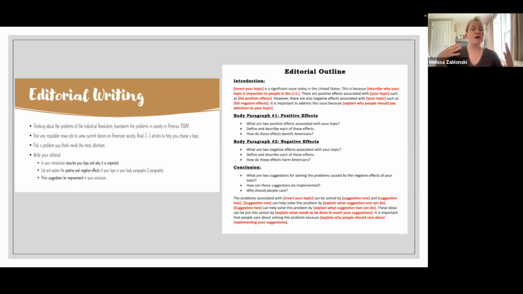So after we talked about problems in the Gilded Age, the Industrial Revolution, students pick one from society today. And I've had a lot of students pick things ranging anywhere from issues of healthcare availability to racism. And when students pick a big topic like racism, I ask them to narrow it down a little bit. So, all right, what about racism? Is it inequities in healthcare because of race? Is it inequities in education because of race?